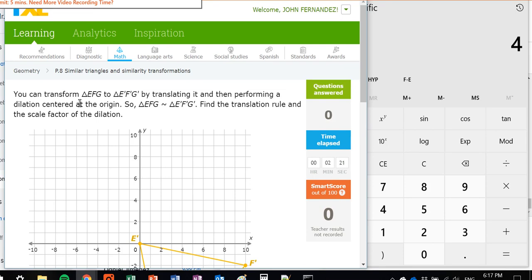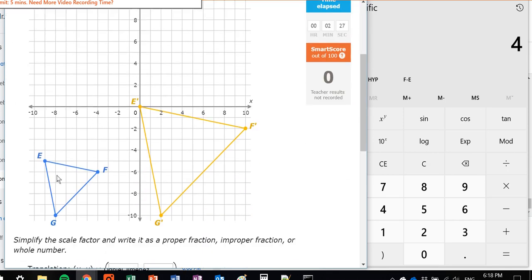So here we go. P8 is the one that people seem to be having the most trouble with. All you're doing is trying to figure out how to get the smaller shape to move onto the larger shape and dilate, so that you know that they're similar figures. So let me look at this one. I am trying to get it to dilate.